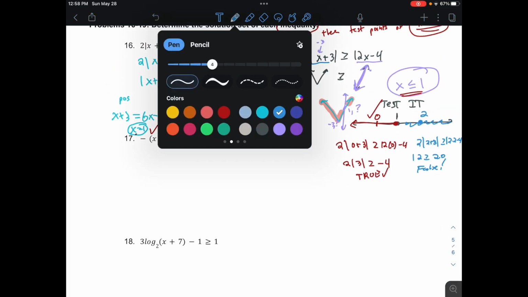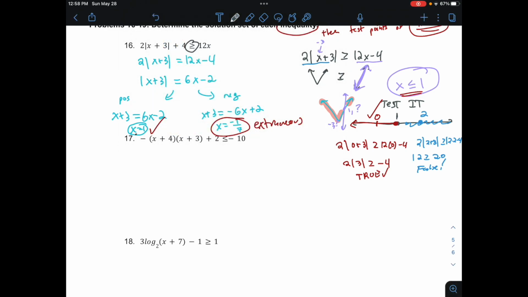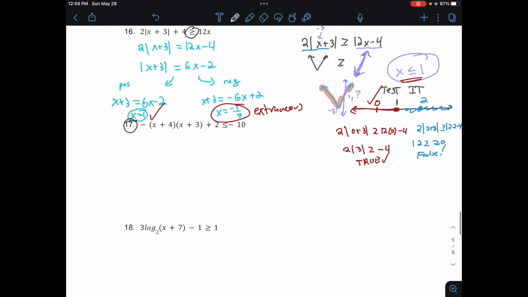Okay. All right. That one was a pretty tricky example. This one's more realistic. Number 17. So here we have negative some quadratic less than or equal to negative 10. Now I'm going to think right away. Quadratics make parabolas. Negative quadratics make negative parabolas, like this. Then the line y equals negative 10 could be imagined as some constant. So if I want when we are less than that constant, I want this part and this part.